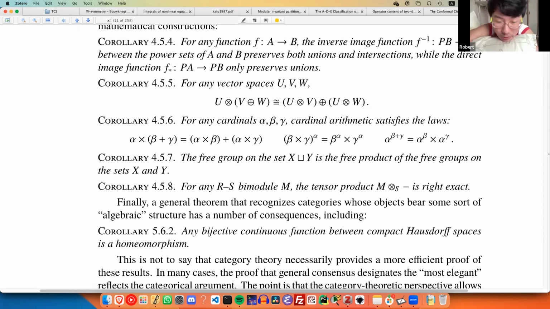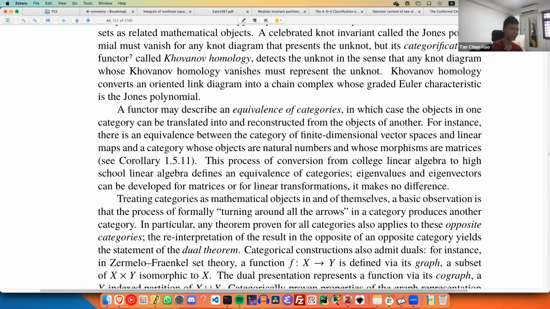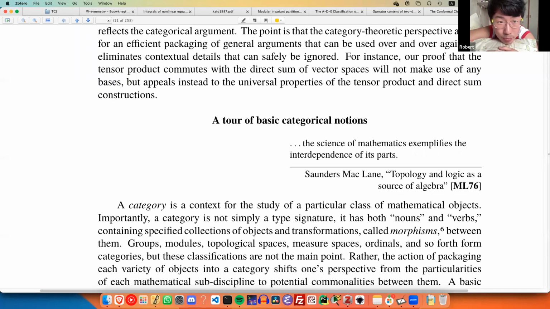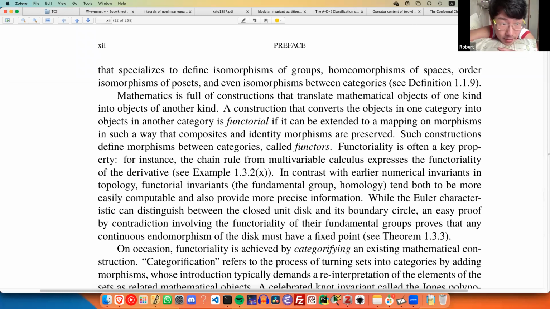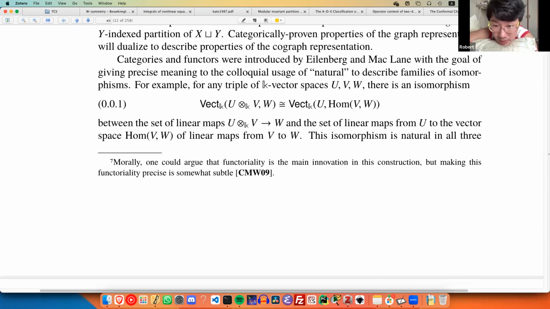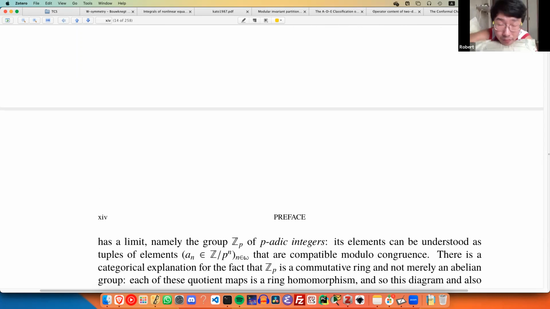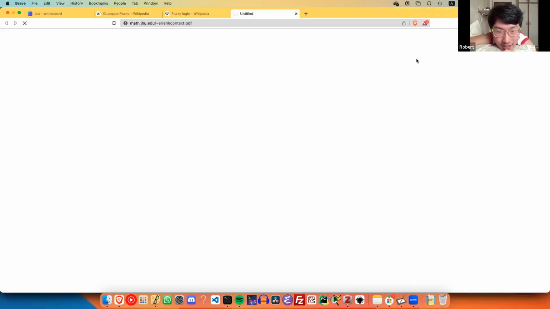Oh, this looks like quite a good textbook actually. Category theory. But I'm not sure how we can give it a try because, oh, she just posted it for free on her website. Nice. Oh wow, that's kind. This is her official math department link. I see. So she just posted it for free. Nice. Okay, let's have a look.